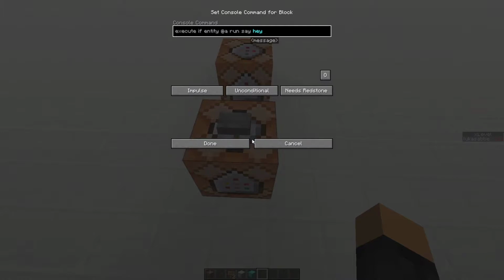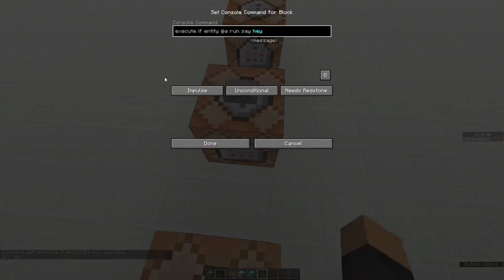Then we have the entity command with if. This will check if this entity exists. There is an entity on the server, so it will do the command.